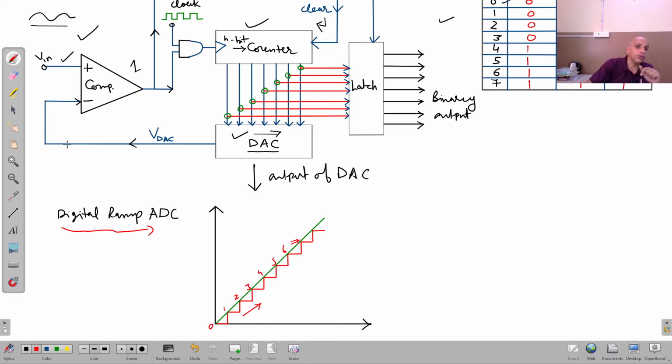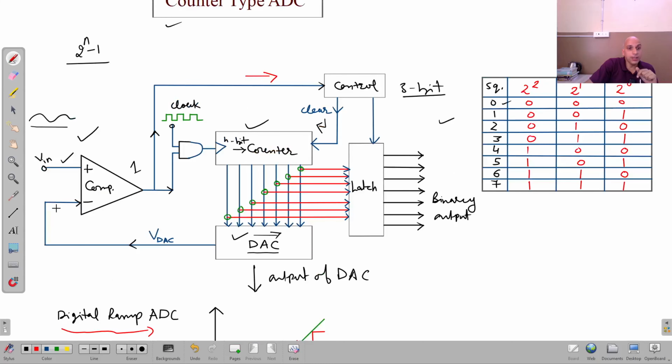So as I told you, when this rising ramp voltage becomes either equal to or greater than this B input, and this is very important, at that instant the output of the comparator will change its state. We know very well the comparator is comparing the two inputs. It will change its state, and now its state will go from high to low.